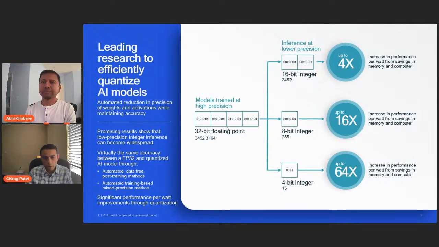Now, when you take it to an edge device, there are typically fixed point AI accelerators on the edge devices, which are more power efficient. That's where quantization comes in. You want to quantize the floating point weights to either 8-bit integer weights, or 16-bit, or even in future 4-bit integer weights. This can bring significant speedup in latency as well as energy benefits. For example, if instead of running the model in 32-bit floating point we ran it at 8-bit, we would see up to 16x improvement in performance per watt for edge inference. You can push this further to 4-bits and get up to 64x benefits versus running on floating point.